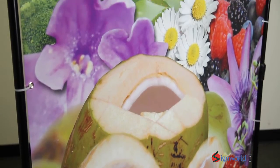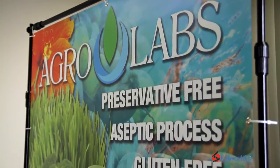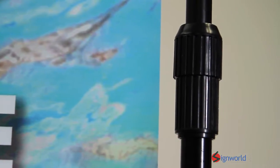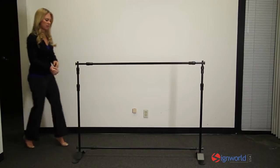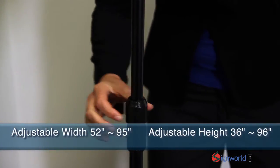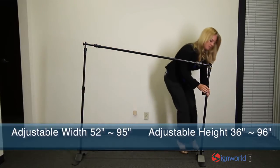The telescopic banner stand can be used as a single or double-sided display unit. With telescopic joints, you can adjust both the width and heights of this banner stand. The width ranges from 52 to 95 inches, and the height ranges from 36 to 96 inches.